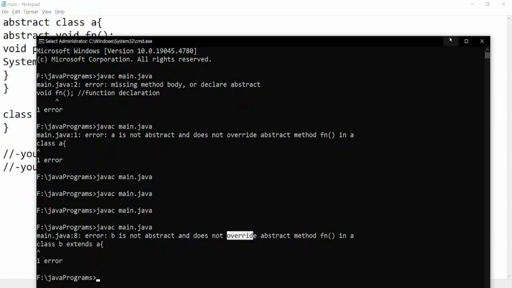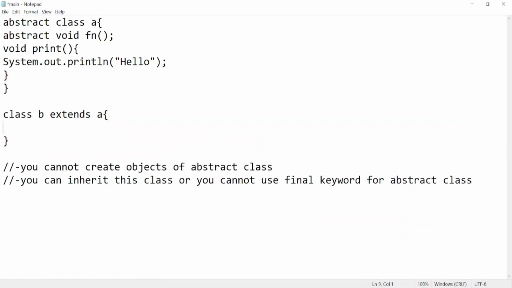So it is the responsibility of the inheriting class to give the body of the function. So we write void fn, or if you don't define the body, or let's say you don't know what the body will be, you can simply go over here and type abstract.